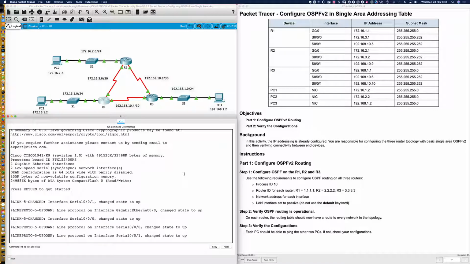Now, one of the first questions I get asked about the backbone area by learners is whether or not the backbone area, area 0, has to be the area that's configured if you're only going to have one area. Technically, the answer to that question is no. And I've gone into customer environments where I've seen that they've decided to, sort of tongue-in-cheek, configure area 51 as the only area that they have configured.